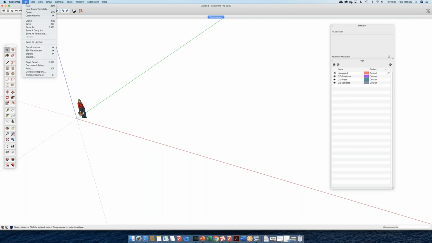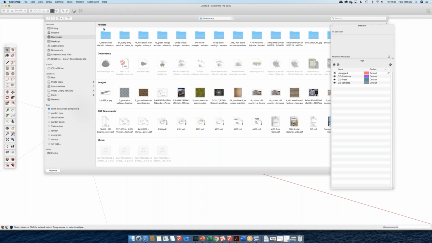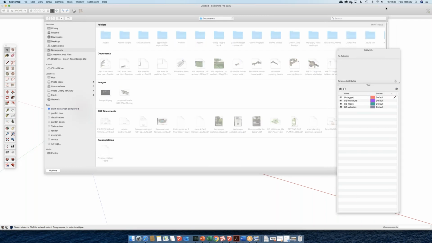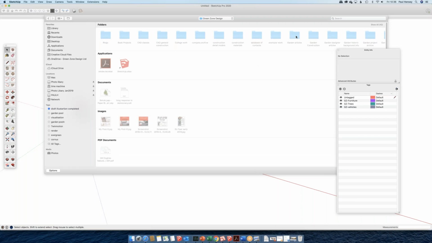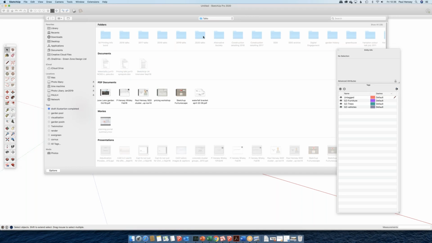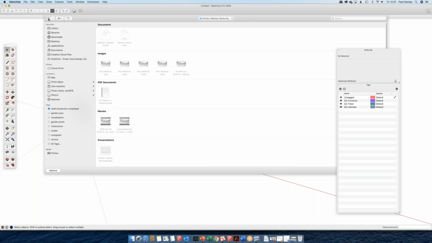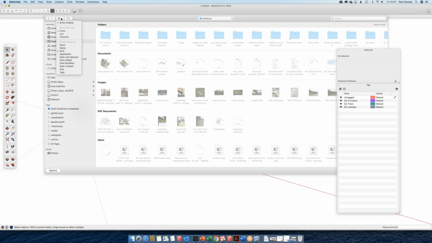So I'm going to go File, Import. And I'm going to look for the folder. And I think it's in my documents. Oops, I've got so many windows open. And wherever green zone is. And then I've got talks, 2020 talks, webinar, and I thought I had, bear with me, that's because I'm looking in completely the wrong place. Date added, here we go. Sketch. So I'm looking for the sketch that I've done.